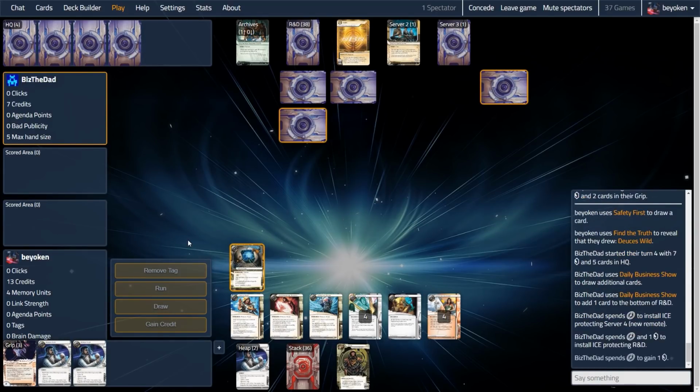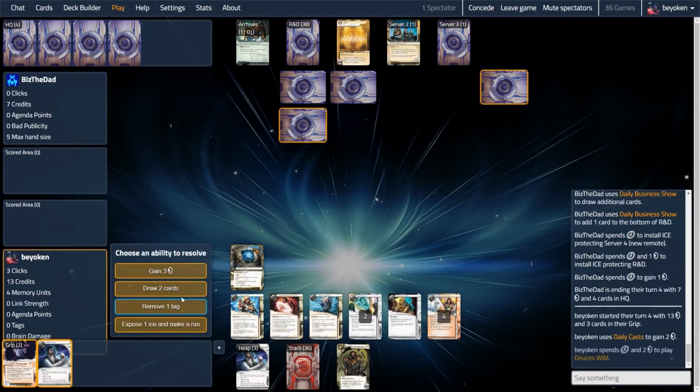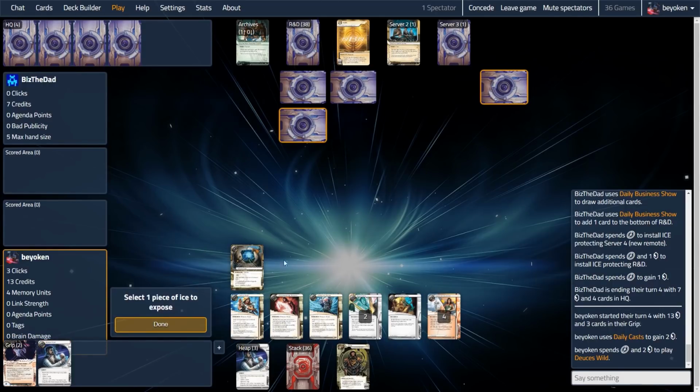Liberator Accounts is a good money card. It's worth the 2 influence that you spend on it. Now I draw amazingly into my remaining two Deuces Wild. Remember the mining accidents that I drew in the Sunny game?